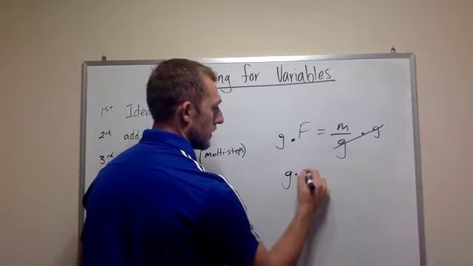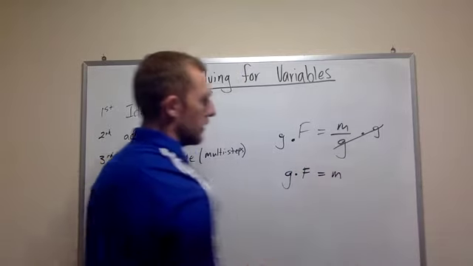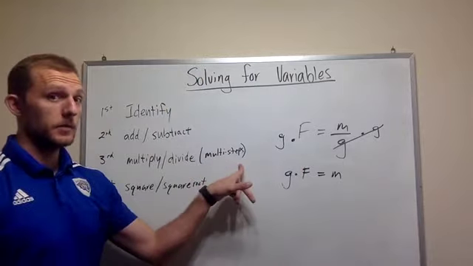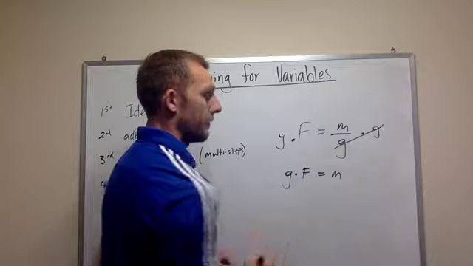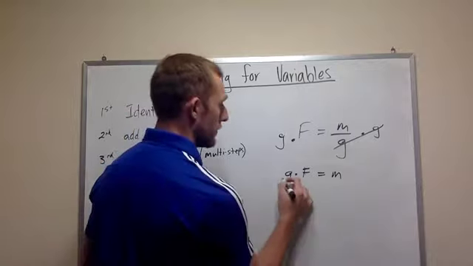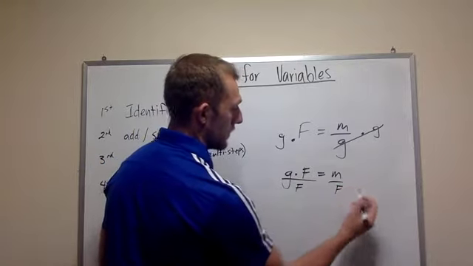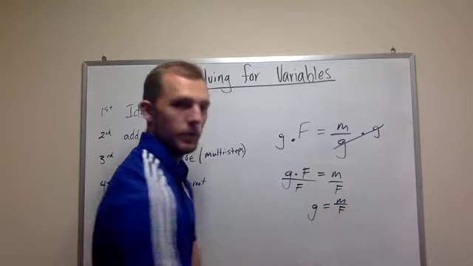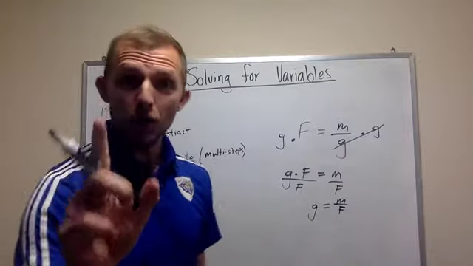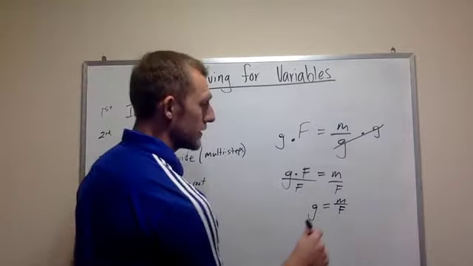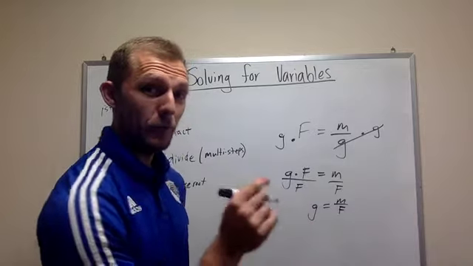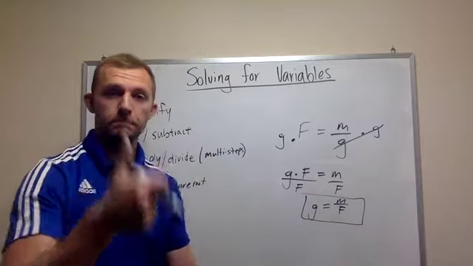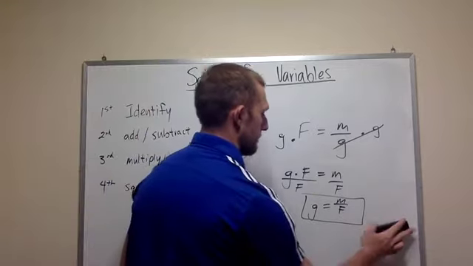And g times f equals m. Now, I don't want to solve for m, do I? I want to solve for g. So, like I said, multi-steps, right? We have to get f out of there, right? So, how do we do that? We divide by f on both sides. So, g equals m over f. And you're probably like, hey, we already got that. No. If you go back in this video, it was actually f over m, not m over f. Okay? Got it? Good. Okay.